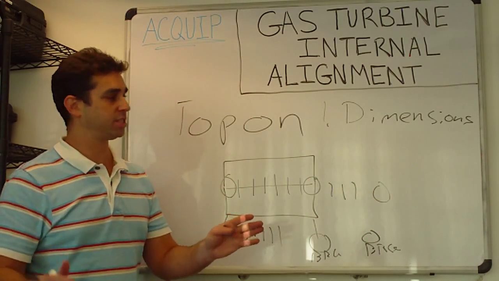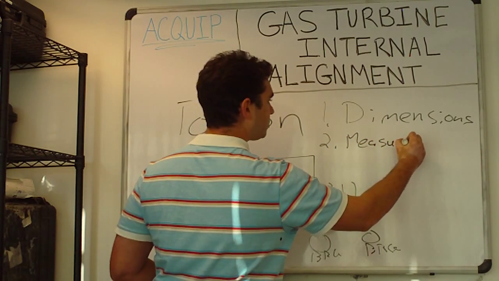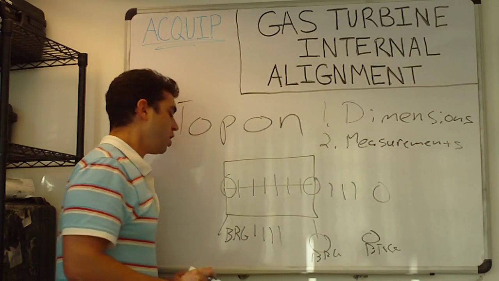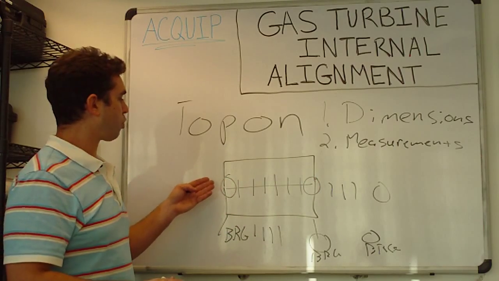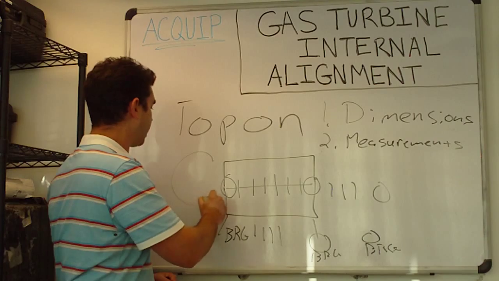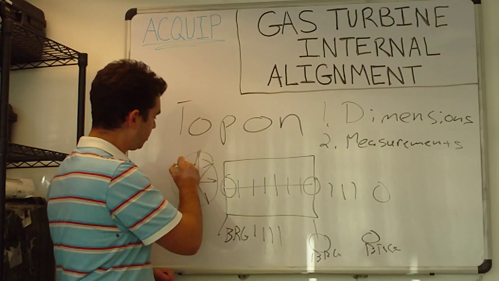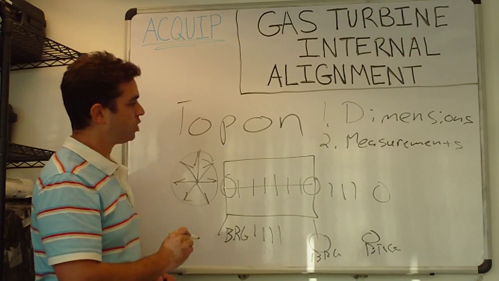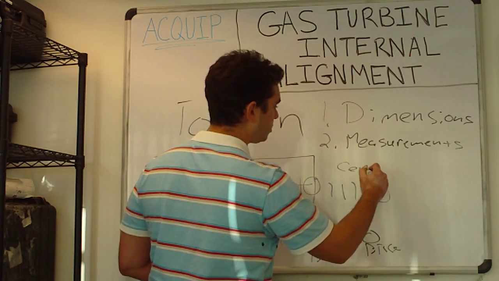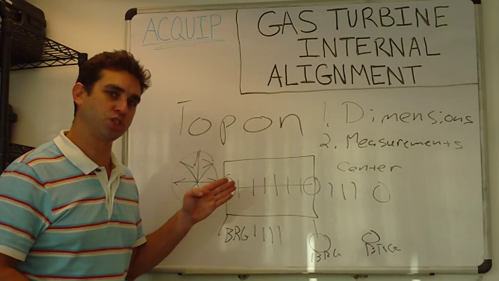Then we're going to want to take measurements. And we take these measurements by bracketing inside of the turbine and probing around the bore surface. We want to do that to ascertain our center position of each bore and then relate those bores to each other.